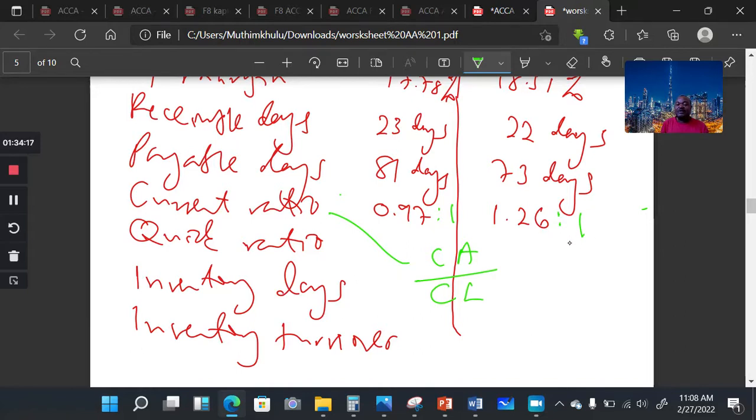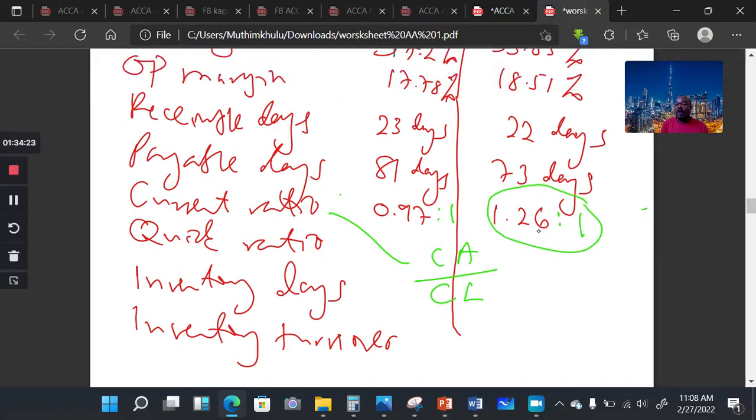So in this case, we have a more favorable position, with more assets as compared to liabilities. In the other case, there are fewer assets as compared to liabilities, because $1 of liability is matched to 0.97 of assets. This is not a favorable position. We expect this ratio to be 1 and above. Here we fail to meet the current liability obligation, whereas in the other case we are in a position to meet it. That's the trick about this ratio.